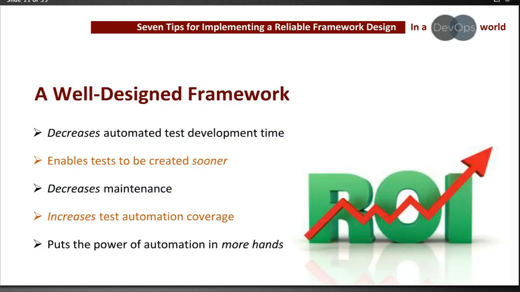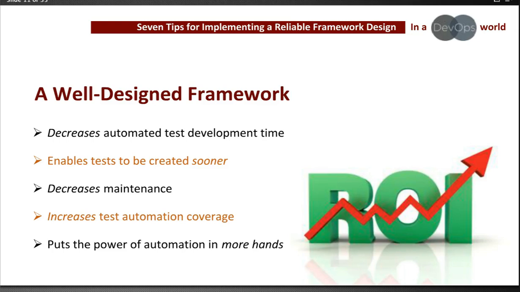So when you think about it, a well-designed framework, what are the benefits exactly? Well, it decreases the automated test development time significantly. It also enables tests to be created sooner. So one of the fantastic things about a robust automation framework is that it actually allows you to start creating automated tests even before the UI is developed.